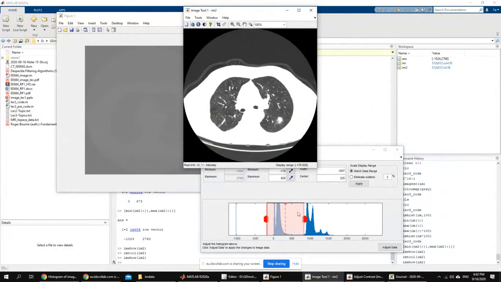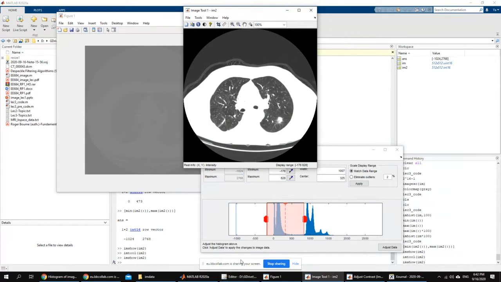You're not going to see something that looks like that, because the doctor will not understand the histogram and do the things that we do here. Instead, whenever he moves horizontally, he increases the level. When he moves vertically, he controls the window. So by moving horizontally or vertically, you can adjust this window and display the image properly.